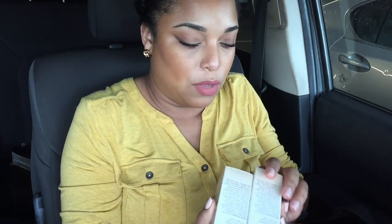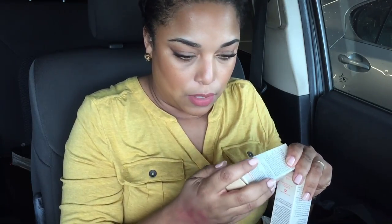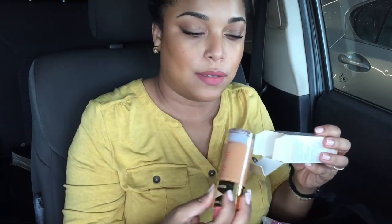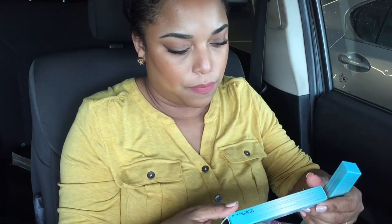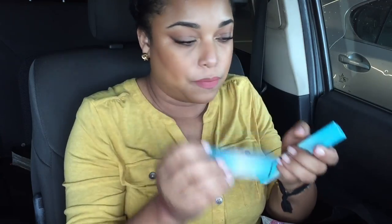I have two foundations, and I have the Weightless Complexion Sunset Primer. Let me tell you what shades they are, because usually I am 4G, but I did get 4N. I think that's going to be my winter shade. And I also got, I want to say this is 4G. We'll see. 4G, yes. Okay. And then in the complexion fix sticks, the corrector highlighters, I have 3G and I have 4G.